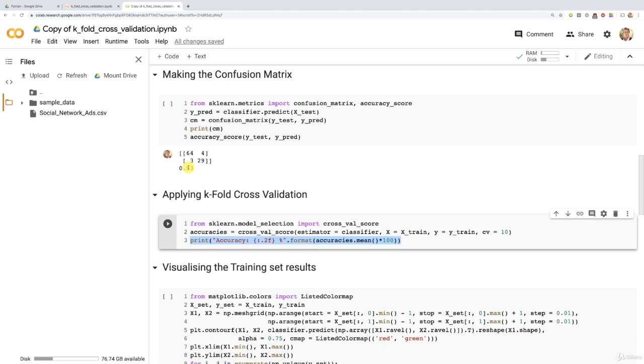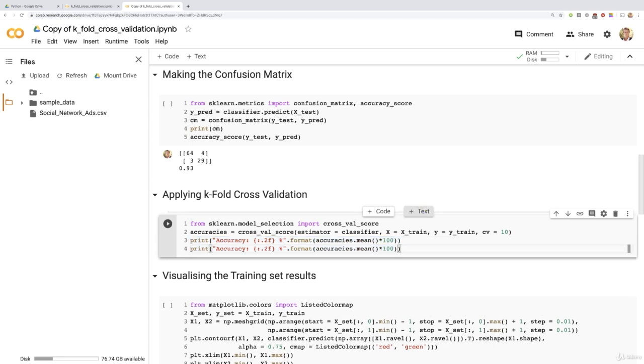and that's exactly what I will add here as a final line of code inside this k-fold cross-validation cell. So I'm actually going to copy that line of code, and then just below, I'm going to do another print, which is the print of this time the standard deviation, which will be exactly the root of the variance of these accuracies. And same, I'm going to choose to have a float with 2 decimals after the comma. And here, to compute the standard deviation of the accuracies within that list, we need to replace that mean function by std. The std function computes exactly the standard deviation of values within this accuracies list. And all good.